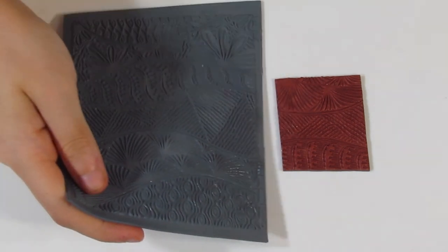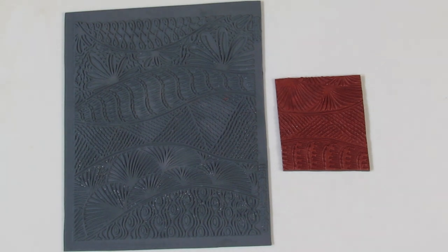I don't really find it a problem that much. So that's basically all there is to these Helen Breil's texture stamps. My overall recommendation is that if you're a mixed media artist with polymer clay and you like using pastels, alcohol inks, and paints, then these stamps are really going to work for you. If you go and have a look at some examples of Helen Breil's work, you'll see that that's basically what most of her jewellery designs look like — textures with mixed media over the top, and it looks really, really nice. If you like doing mokume gane and things like that, then you might want to look into some of the other texture stamps.